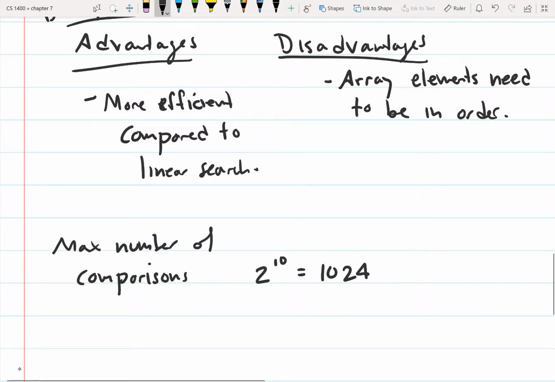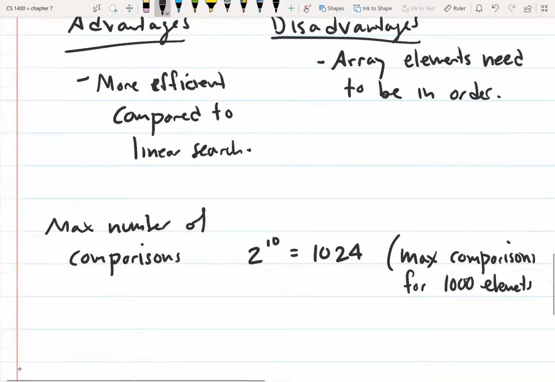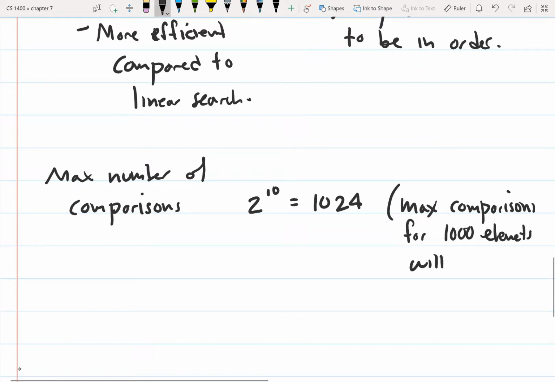This means that the maximum comparisons for a 1,000 element array will be 10. So max comparisons for 1,000 elements will be 10.